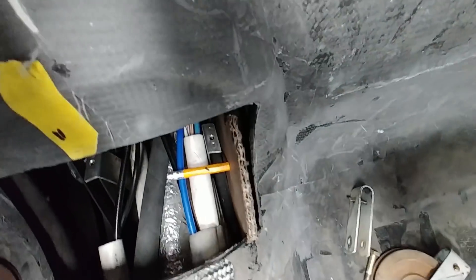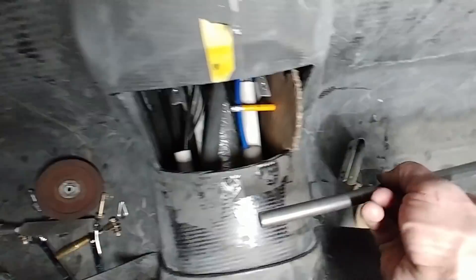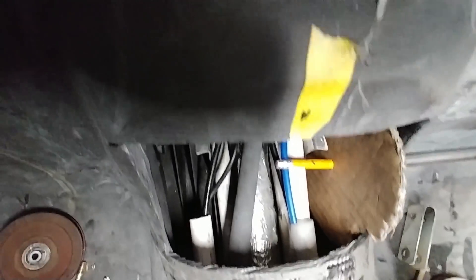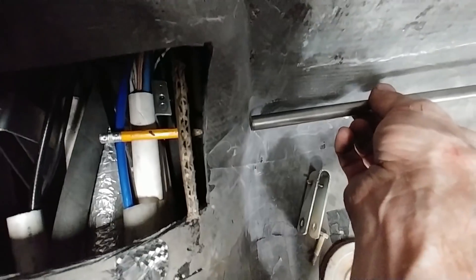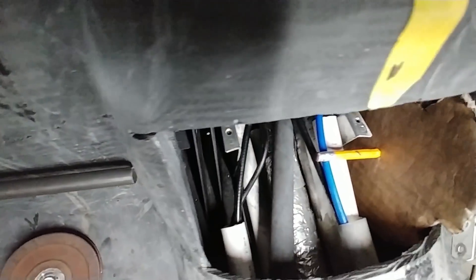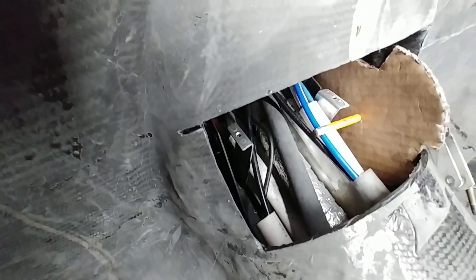The pencil shows how the rod will be oriented — parallel to the back bulkhead. This isn't actually the rod I'm going to use, but it's basically the same half-inch diameter. It'll end up being about ten inches long. The hole I have to drill through the side is half an inch diameter, going all the way from one side to the other, with spacers to hold the pulleys in the right position. They'll sit inside the existing pulley brackets, so I don't have to cut those out — which would be difficult at best.